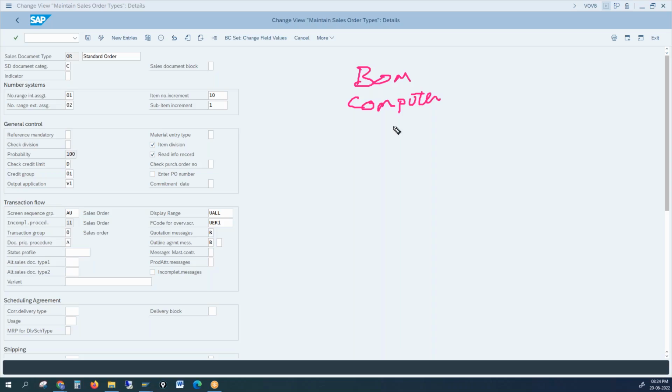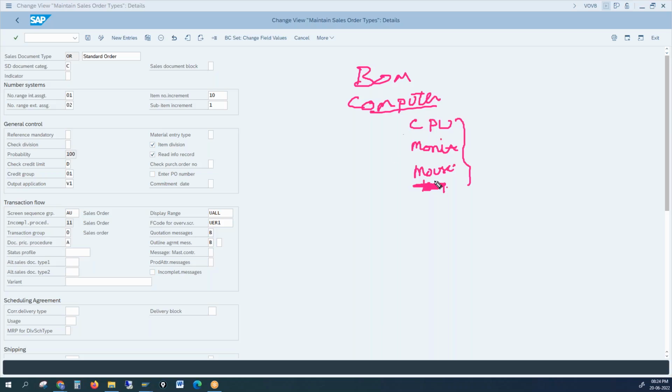A product will be a computer only when you put together one CPU, one monitor, one mouse, and one keyboard. When you keep all these components together, then only it will be a computer. Let's say there is no keyboard, there is only CPU, monitor, mouse. Is this a computer? No, right? They are just components.